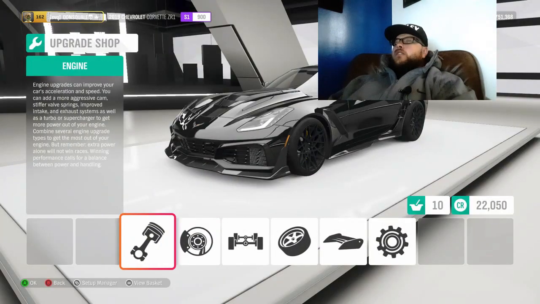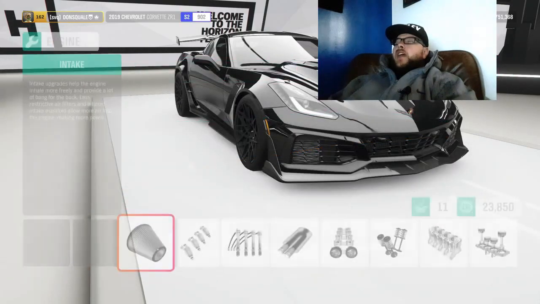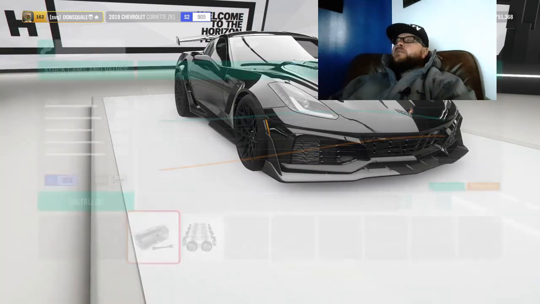And now comes the fun part, upgrading the engine. So we're going to start off with an intake and exhaust. Oh, missed the exhaust there. This thing is also cammed as well.